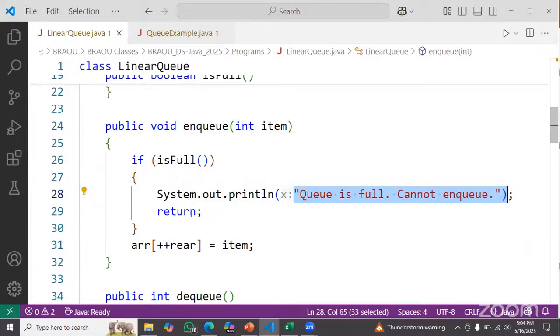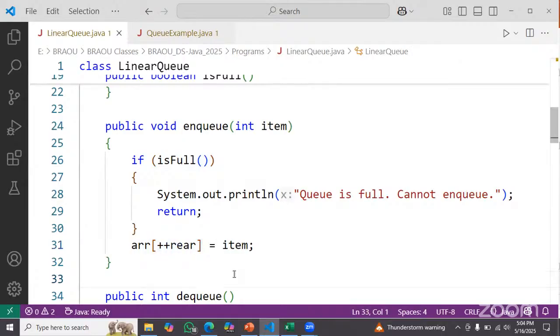Then it comes out from the function enqueue. That is the true case. If it is the false case, it means it is not full. There is an empty space, so we can insert the elements. In that case, first we must increment the rear position.